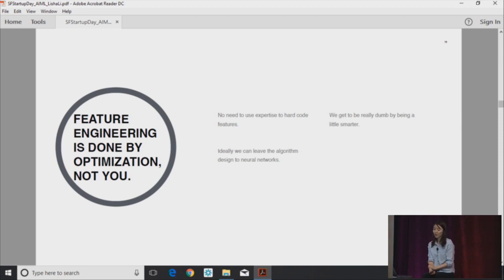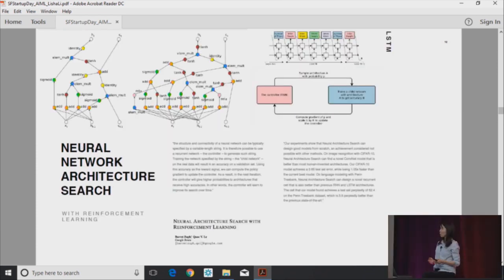This is really the dream of both machine learning in the beginning and differentiable programming. What I sometimes mean by that is you get to be really dumb by getting a little smarter. The key here is that architectures that are expressive enough to create good representations of different types of inputs get you to a level of abstraction that even allows you to do algorithm design from neural networks. And that's what's exciting about this. So what are some examples? Some of you might be familiar with this one, but it came from work done within Google Brain, neural network architecture search.